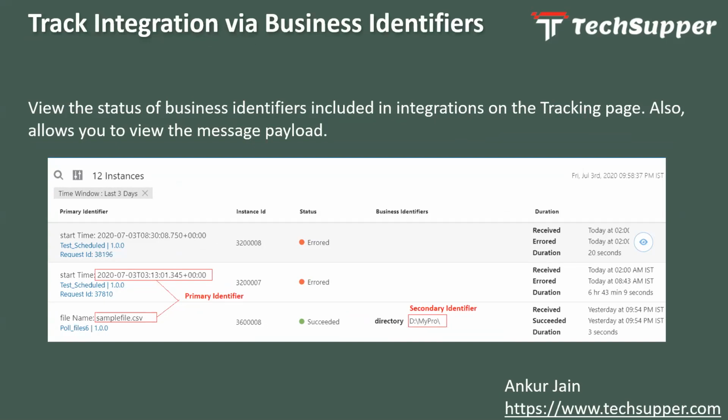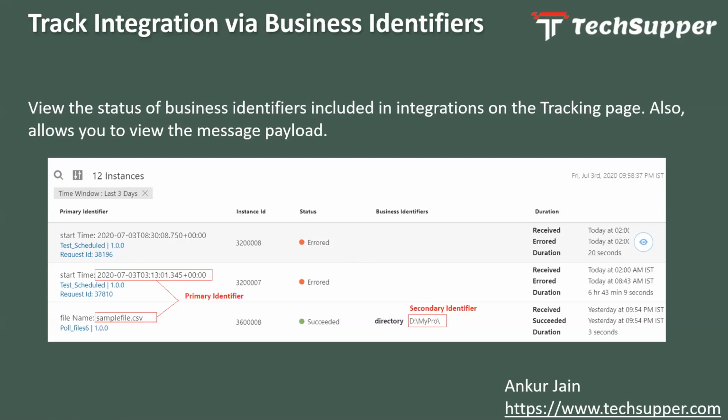It also allows you to view the message payload. From this screen, you can see all the integrations. You can filter the integrations based on the time window, and all the integration instances will be visible here, and each row will show a separate message of each integration.